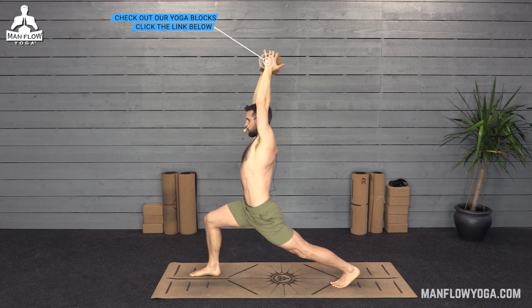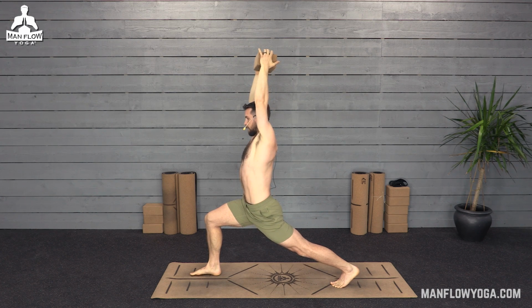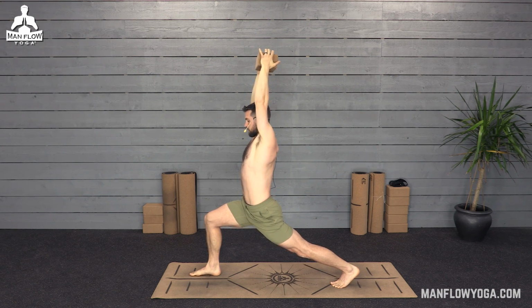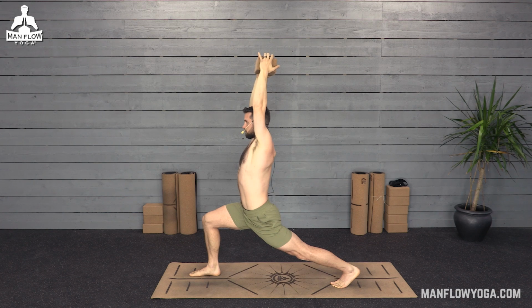And we do want to make sure that we hold these poses for a longer time, and that's when the benefits really start to pop up. Building strength, giving your body time to work into flexibility, but also the mindfulness benefits when you're focused on your body and your breathing. Try to breathe in and out of your nose and really slow down the breathing.